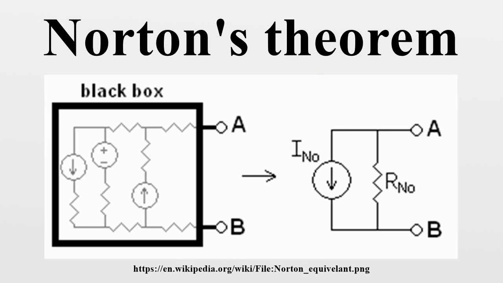Known in Europe as the Mayer-Norton theorem, Norton's theorem holds, to illustrate in DC circuit theory terms, that any linear electrical network with voltage and current sources and only resistances can be replaced at terminals AB by an equivalent current source, I_NO, in parallel connection with an equivalent resistance, R_NO. This equivalent current I_NO is the current obtained at terminals AB of the network with terminals AB short-circuited. This equivalent resistance R_NO is the resistance obtained at terminals AB of the network with all its voltage sources short-circuited and all its current sources open-circuited.